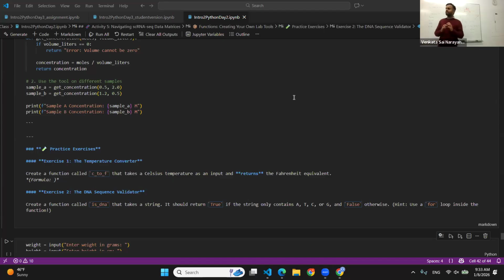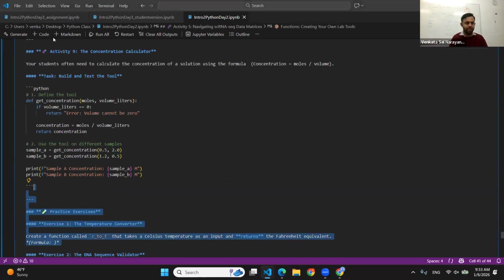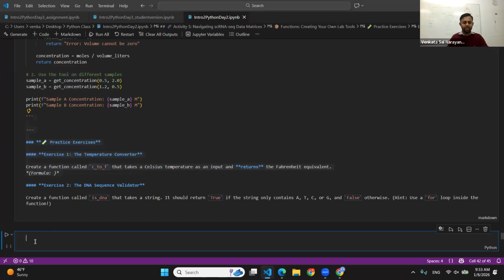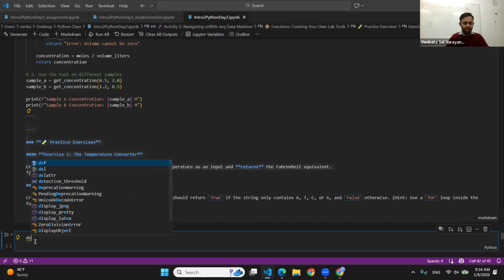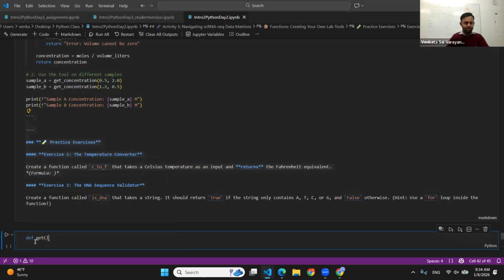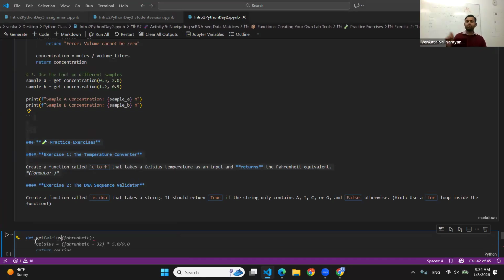And one of the ideas when it comes to functions is, for example, if I were to define something like getCelsius, I'll just show you here. If I'm defining a function called getCelsius, I will not use any underscores. Instead, I will put a capital whenever there is a new word.